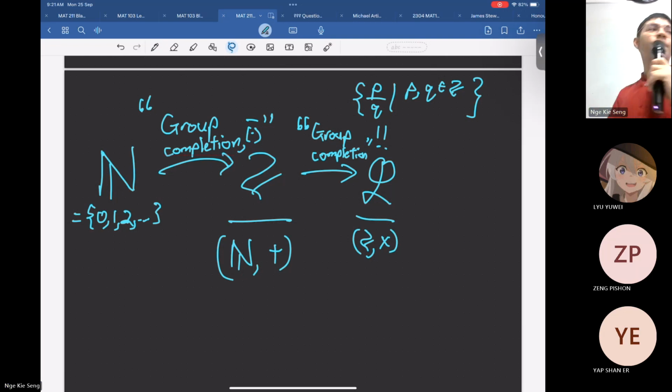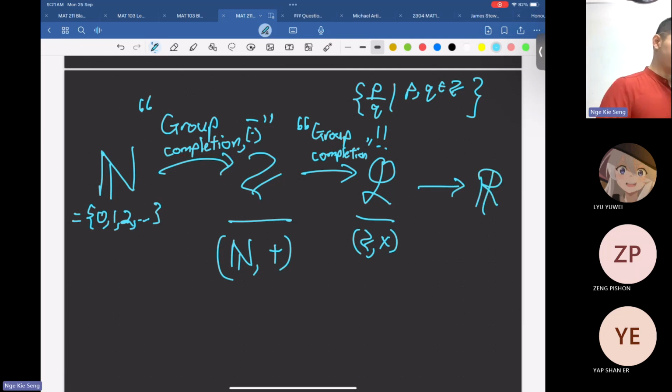What's the next step? The next step is the reals. But the reals are a little bit special. I believe you already saw it in your analysis class, right? You proved that there's no least upper bound for the set of x such that x squared is less than 2. So what you are trying to do is find square root 2. Why do we put x squared less than 2 instead of x less than square root 2? Because you don't know square root 2 first.